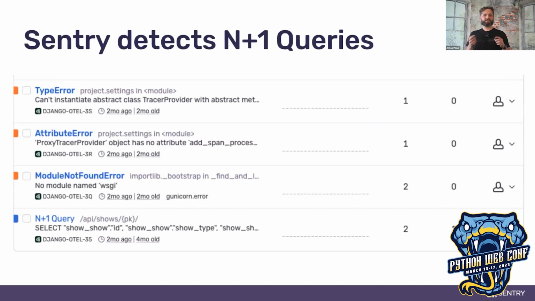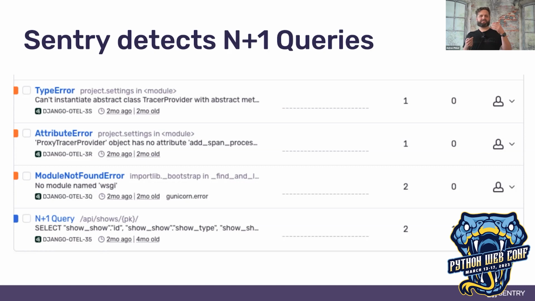I don't know if you know Sentry. Sentry is a tool that collects errors that you do not collect. You install it in your production server, and when there are errors that are not caught by your code, Sentry will catch them, and you then have this list of errors. Normally you have stuff in there like type error, attribute error, module not found, whatever you have. And last month, we released a new feature called performance issues, where we try to detect N+1 queries. You need to have the SQL integration or the Django integration of Sentry enabled.